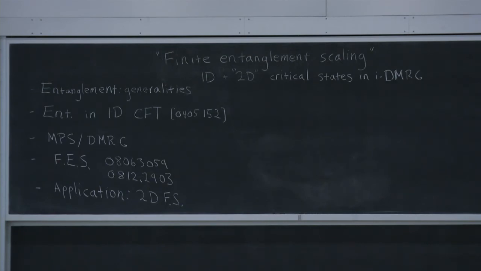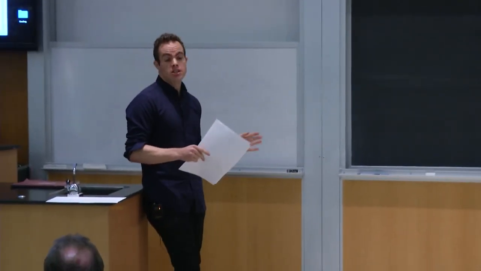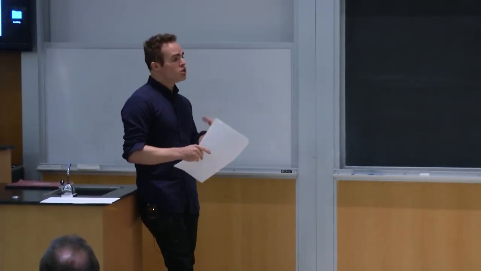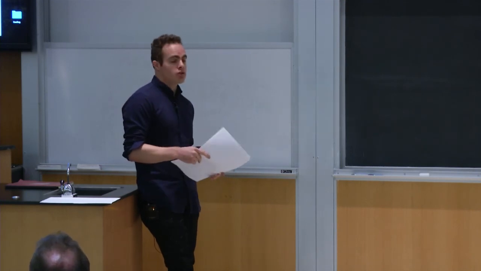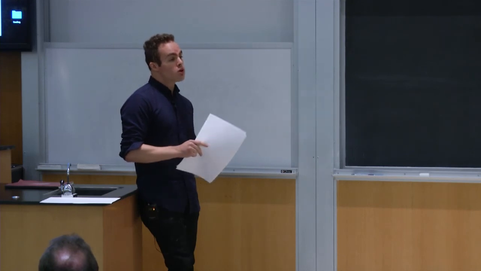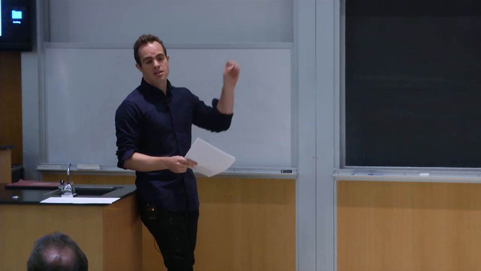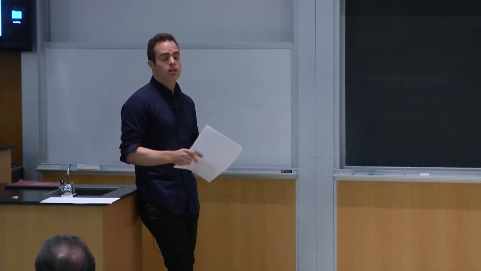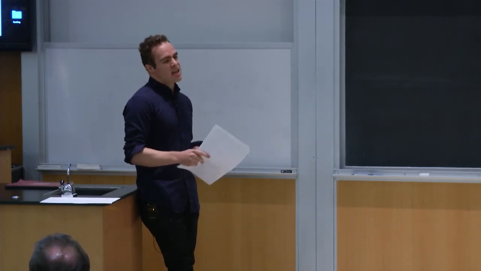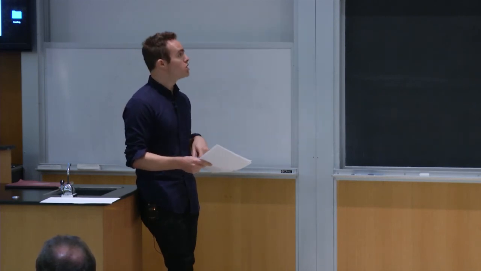And in particular, the point of view I'm fond of is the infinite density matrix renormalization group, where you're able to use translation invariance to directly take the thermodynamic limit at the very start. Whereas in usual finite size numerics, like exact diagonalization or finite DMRG, the way you would approach critical phenomena is with finite size scaling. But in this case, the size is already infinite because you're working in the thermodynamic limit. So the question is, what's the analog of finite size scaling when using IDMRG?